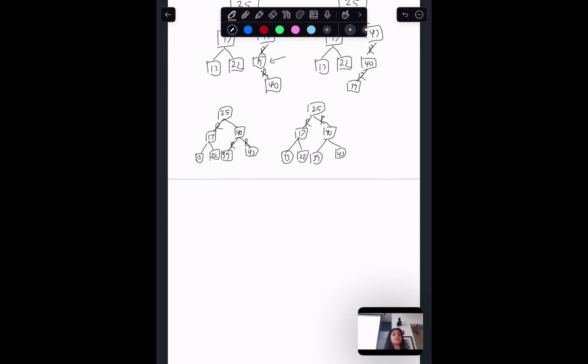The best case runtime for this is O of 1, because let's say you add an element to the lowest level in the leftmost position, and it belongs there. It's a larger value than its parent value. Then this is our best case scenario. You won't have to do any sort of bubbling.